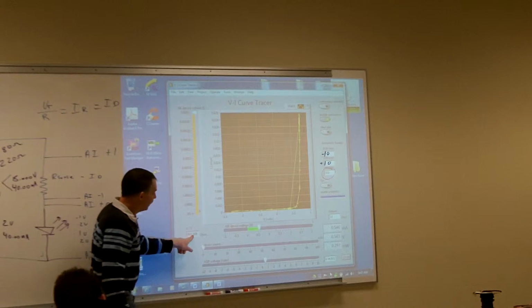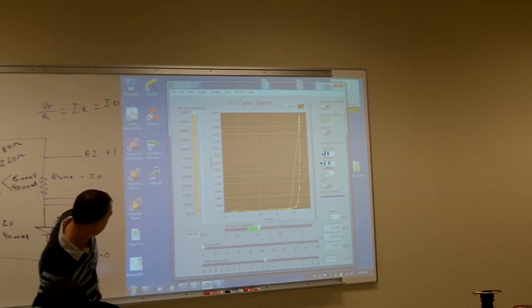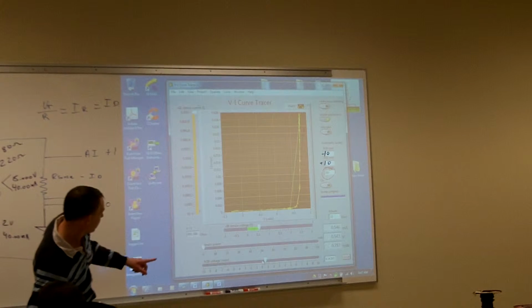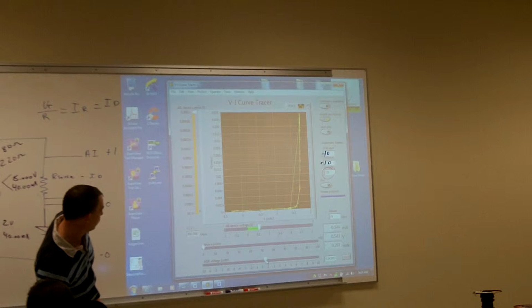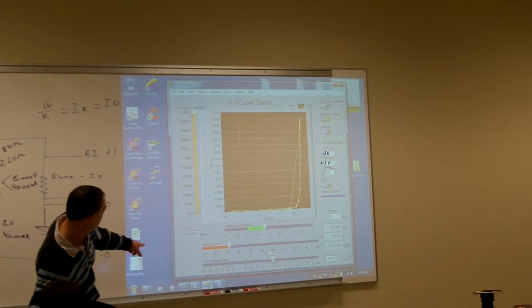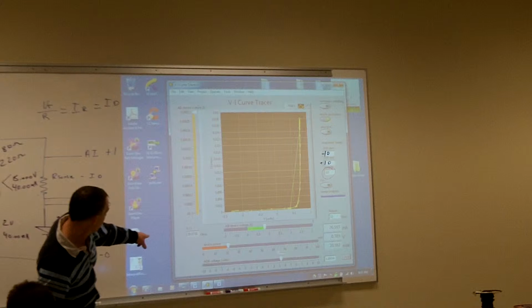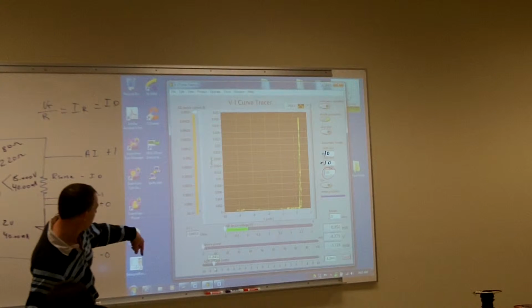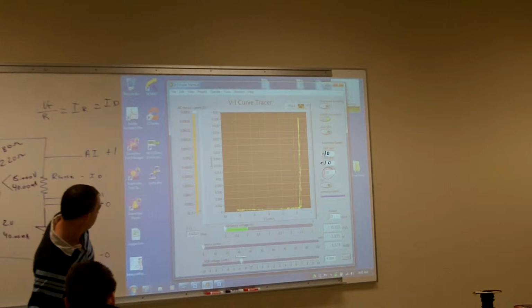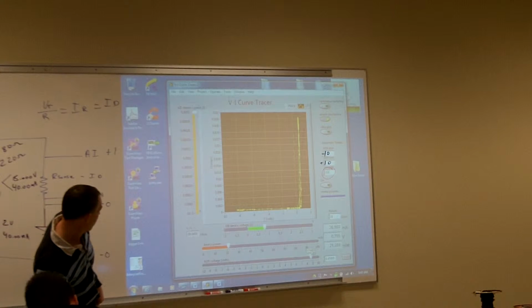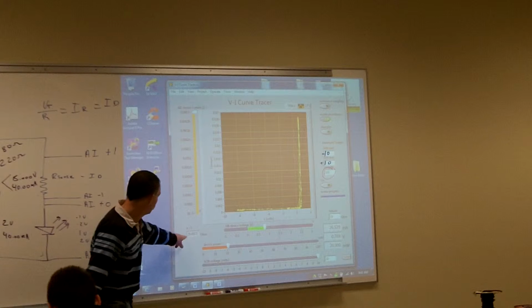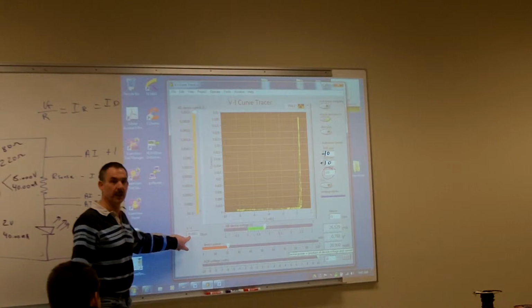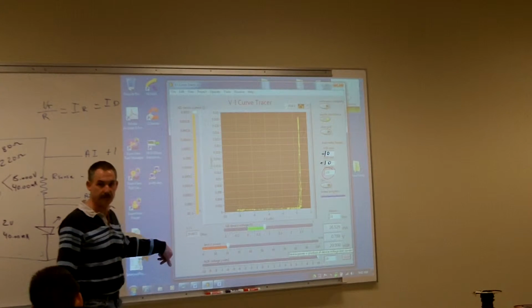So if I start increasing it so that it starts conducting harder, meaning it's going up to a higher voltage, you can see by looking at how my resistance really drops. If I'm below and in reverse biasing, I'm at about 18,000 kiloohms. Then as I start to conduct, and really start to conduct it hard, it goes from 18,000 kiloohms down to 30 ohms.